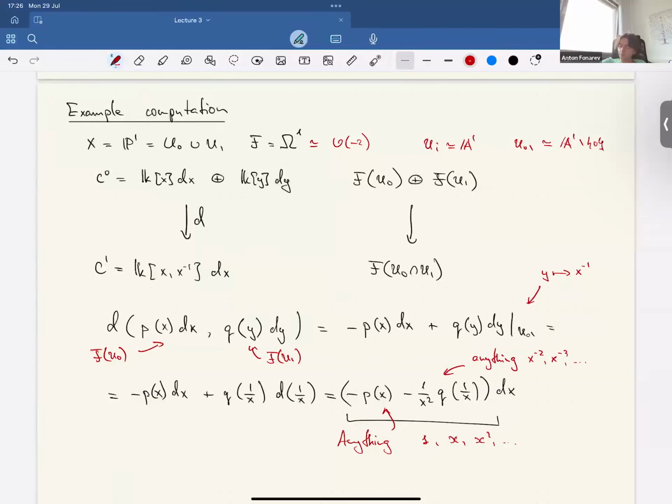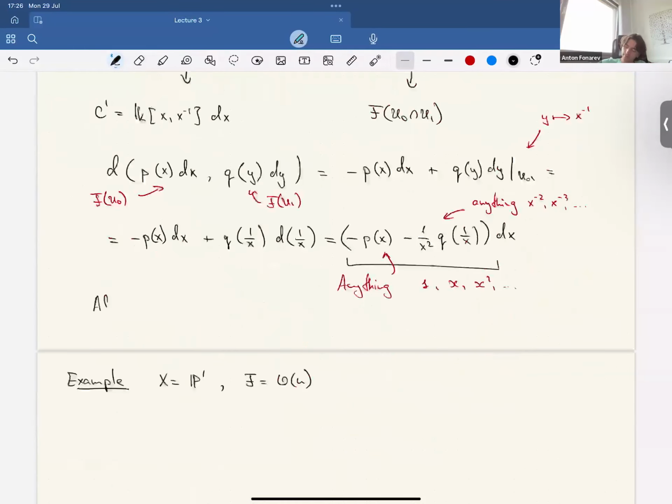All right. So what do we get in the co-kernel? We now need to quotient by this, and after taking the quotient, we get a one-dimensional vector space.